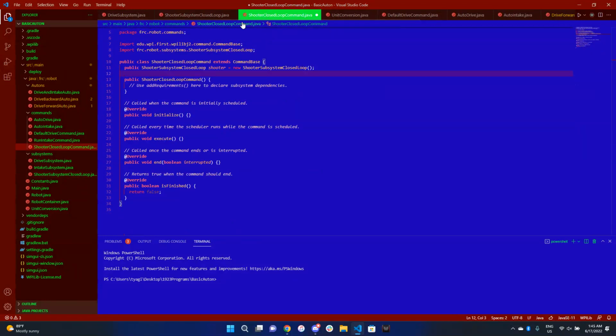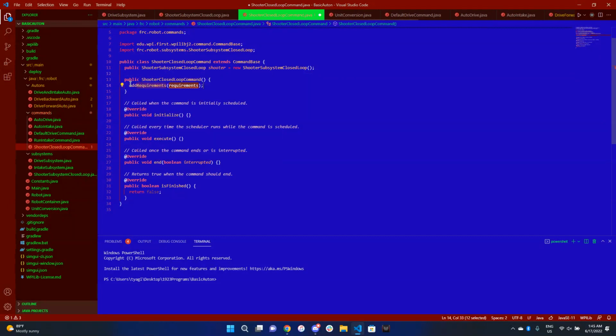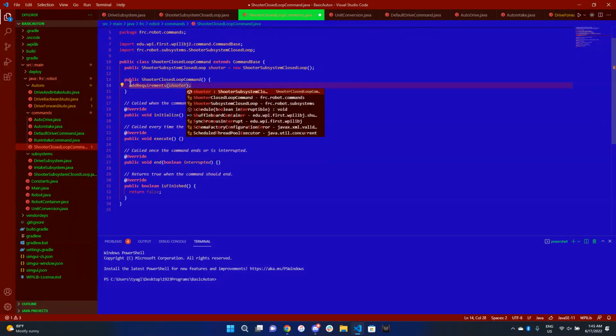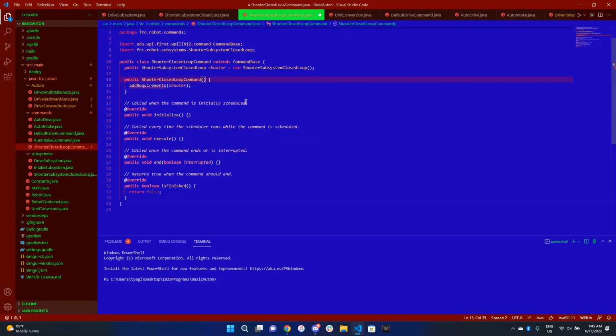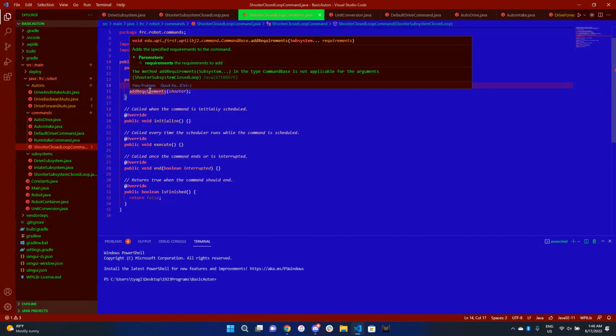Okay, so within our constructor, we need to add a requirement, and it's going to be shooter. Okie dokie. Now that's pretty much all we need, and of course we need to pass in our shooter subsystem to shooter closed loop. We'll call it S, and we can say shooter equals S. Alrighty.